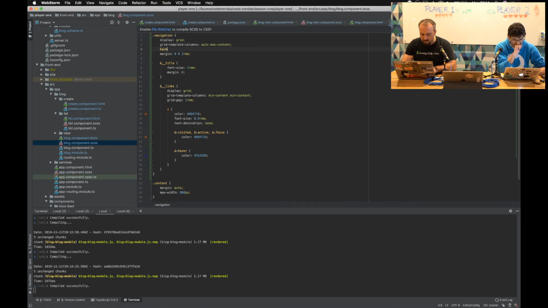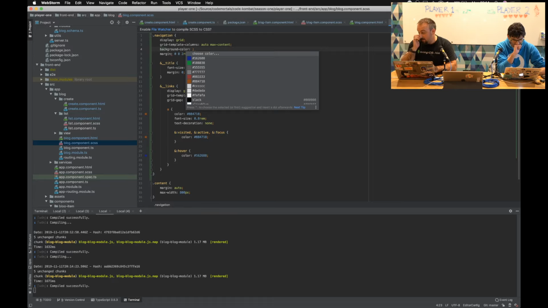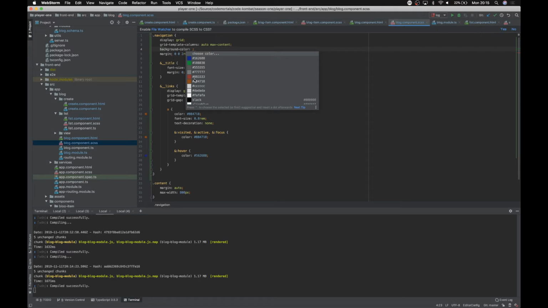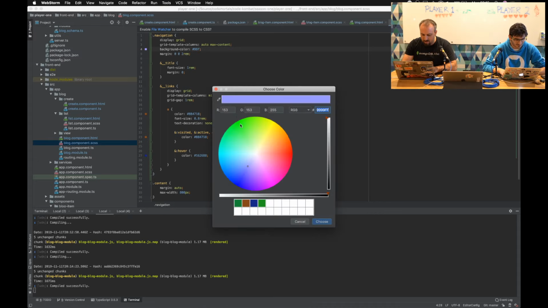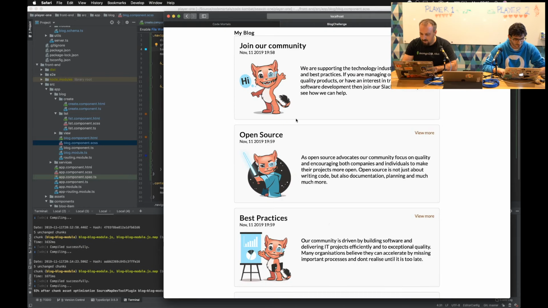Background color maybe. It's a bit light up there. Could do with standing out a bit. What's a good background color? Okay. I don't know. Last minute changes. Don't do last minute changes. It all goes wrong. I need to do last minute changes. Oh no. Okay, I'm going to go for a fairly light blue. I think you should do some last minute changes as well. It's gone kind of purple, that blue. That's not very good. Let's go this nice teal colour. There we go. Let's see, how's that look?